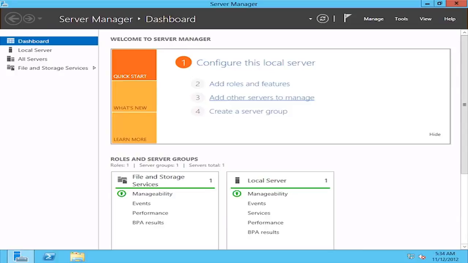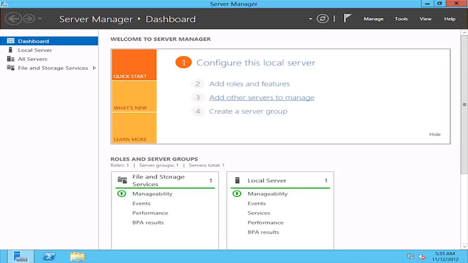And the reason why is because Server Manager is something that we're going to learn a lot about. I'm not going to go through all the various aspects of Server Manager in this lesson, because we're going to see how to use Server Manager as we go through all the lessons, because we're going to spend a lot of time here.